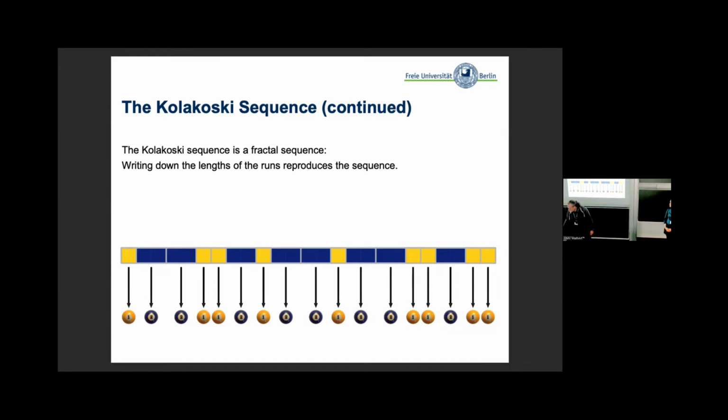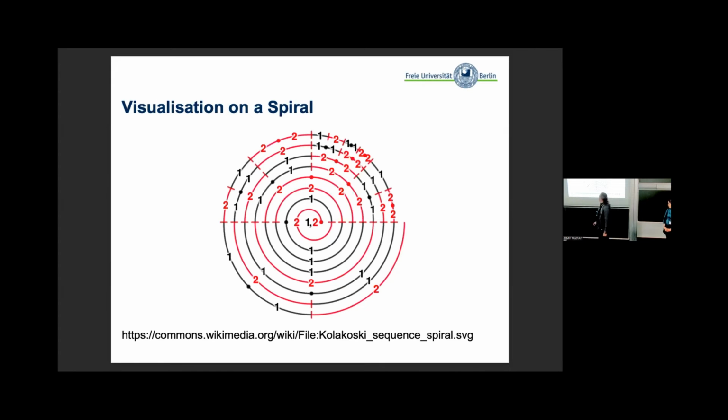And now one idea to visualize this sequence is to put it in a spiral. After we did it, we found out other people had this idea as well. So there are already images on the internet, like this one from Wikimedia, where we can see that the numbers are now placed on a spiral. The one is somehow ignored here because it refers to itself. But then it goes 2 and 2 and 1 and 1 and so on.